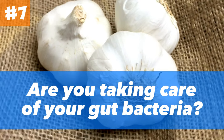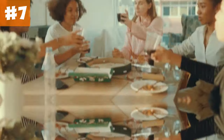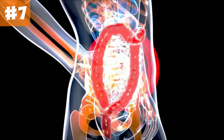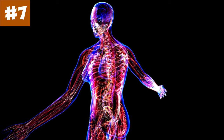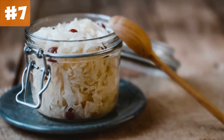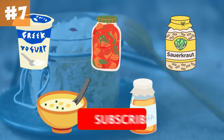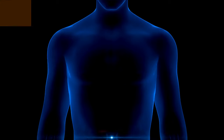Number 7: Are you taking care of your gut bacteria? Indulging in junk food, fast food, and processed toxic eats might overpower even the mightiest garlic. These types of foods are known to escalate oxidative damage in your body, leaving your immune system vulnerable and weakened. Consequently, the door is wide open for bacterial infections. Your gut is your body's first line of defense against such invasions, and keeping it robust is key. Enter the realm of good bacteria found aplenty in fermented foods like Greek yogurt, kimchi, sauerkraut, miso, and kombucha. If you're aiming for an extra boost, consider introducing probiotics into your routine.